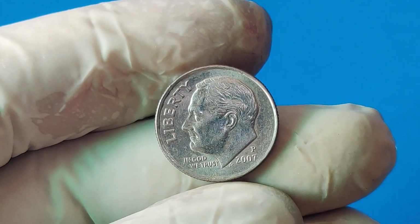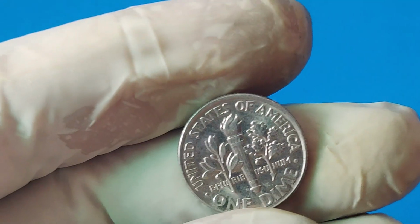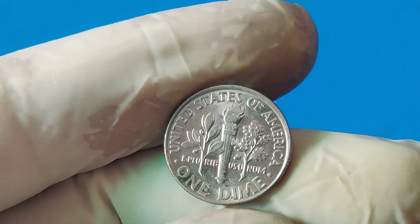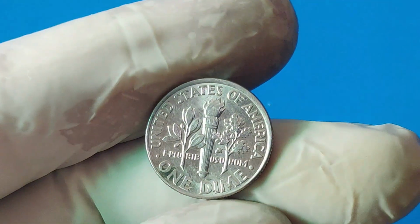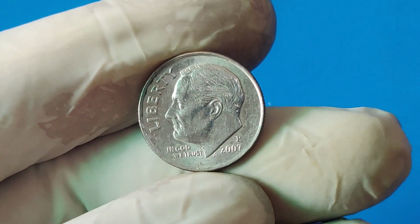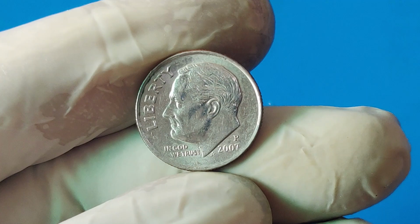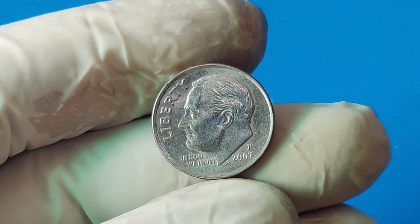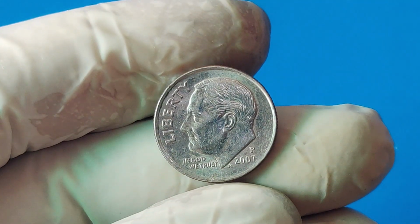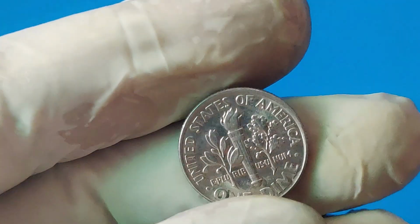Now, let's talk about the big money. Why is this particular coin worth $11,000? Well, in 2023, one of these error coins sold at auction for just that amount. The price it fetched was due to a combination of factors: its rarity, the demand for unique mint errors, and the pristine condition of the coin. Graded as MS65 by the Professional Coin Grading Service, PCGS, this coin was in near-perfect condition, which is crucial when determining the value of a collectible coin.